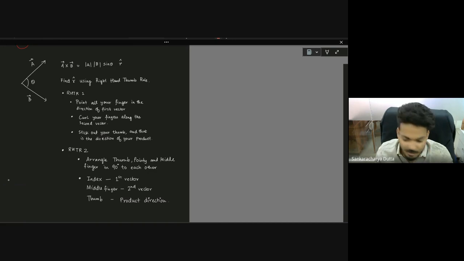Okay. Whenever you're getting a wrong answer, your checklist should be this. Am I using the correct hand? Am I pointing in the correct direction? All three simultaneously, the first vector and the second vector, is it essentially in the correct direction? Then check your final result. Most of the times, I'll tell you, people are using the wrong hand.